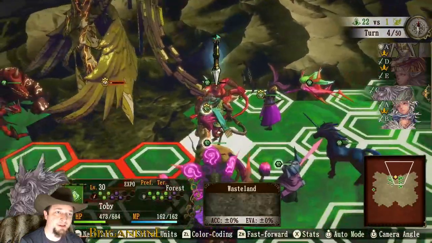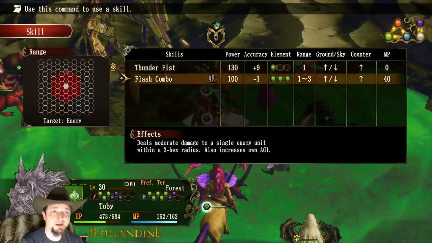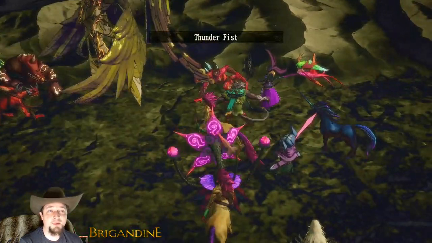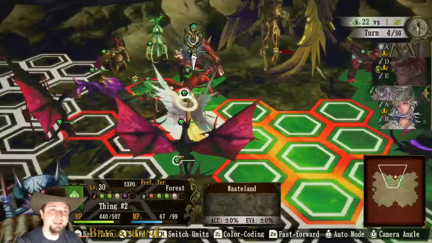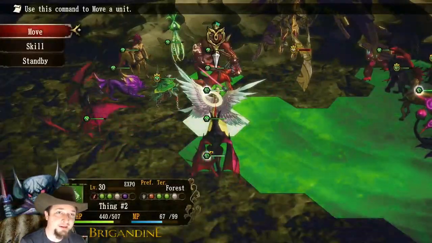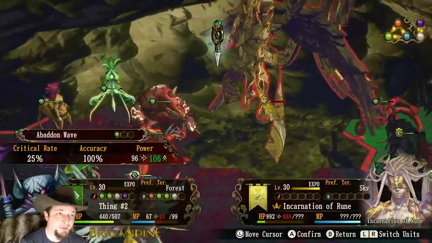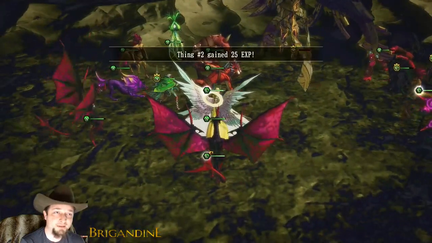Okay, I think this is done. I think we're done. Do a Thunder Fist. I could do Flash Combo, but this is stronger. Flash Combo looks a lot cooler, though, as you just jump in the air and go, act like a Thundercat and all that. I'm just going to keep doing a Baden Wave. It's more powerful. Already see his hit points right here.